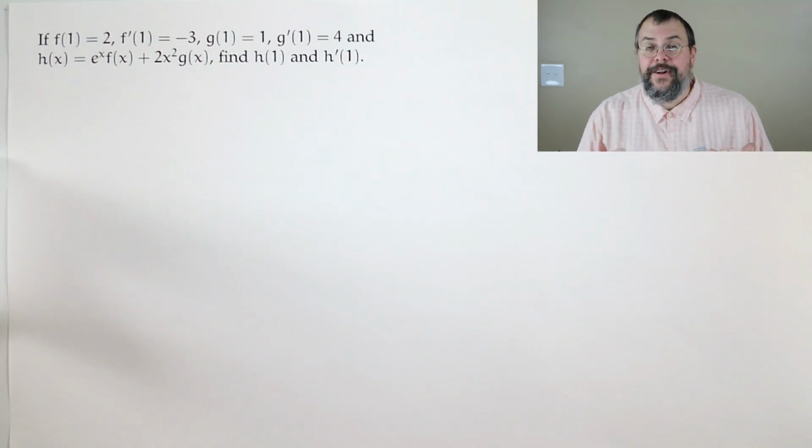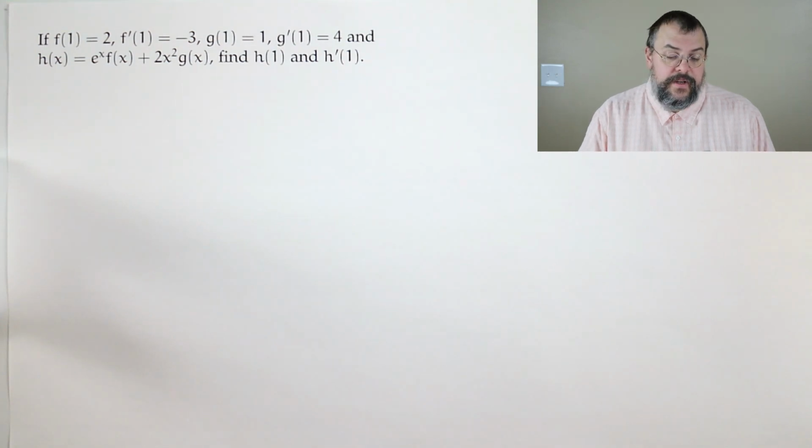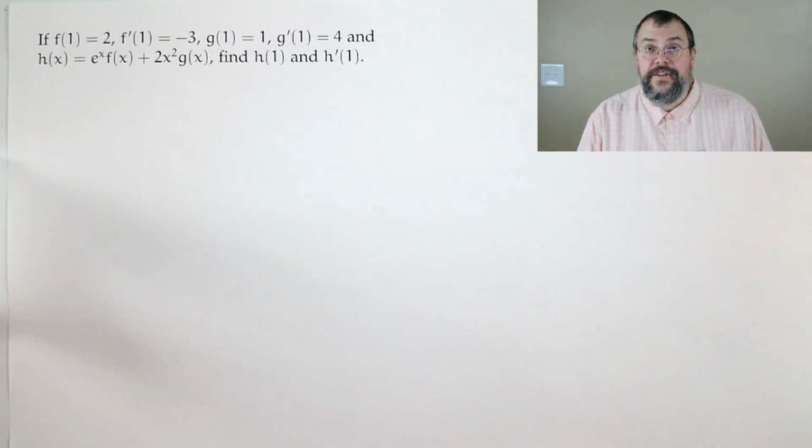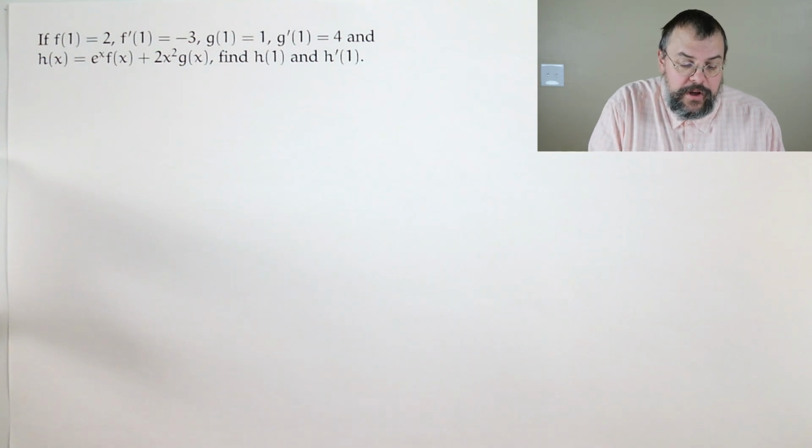So what are we being tested on? What we're being tested on here is really, can you apply the rules and just follow what it says? So let's just follow the rules. So, first off, let's find h of 1. So what that means is we're going to plug 1 in.